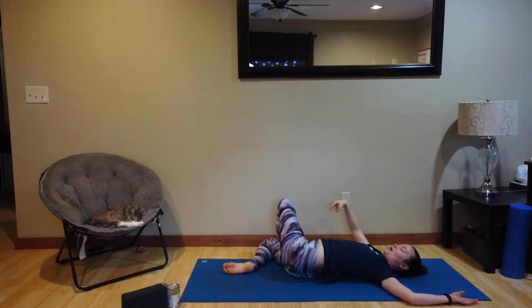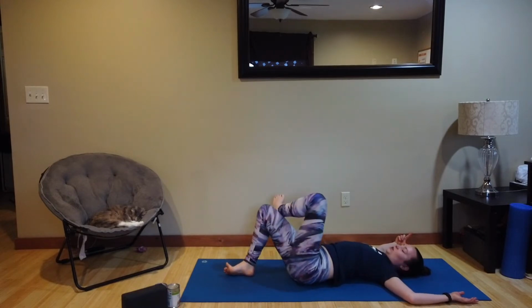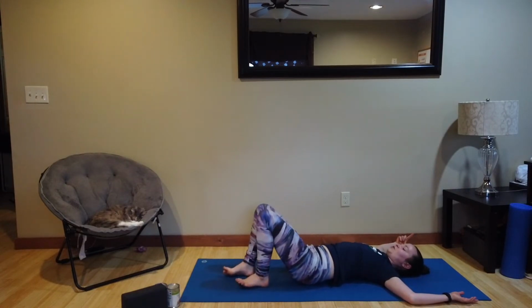Good. Deep breath in, arms go back out wide. Exhale, use your core strength. Roll yourself to center. Very good. You can unwrap your ankle so both feet come down to the ground.